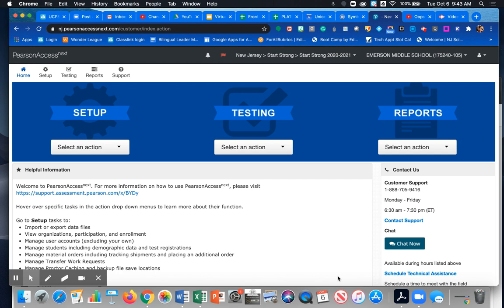Both of these groups can do what I'm doing right now for the purposes of being able to share a PDF with your students' testing information, username and password, to them via our learning management system.